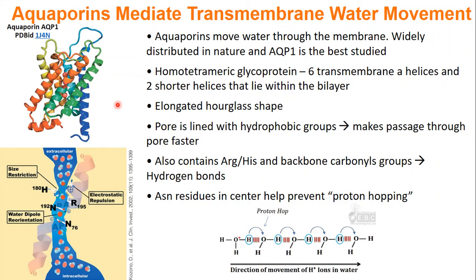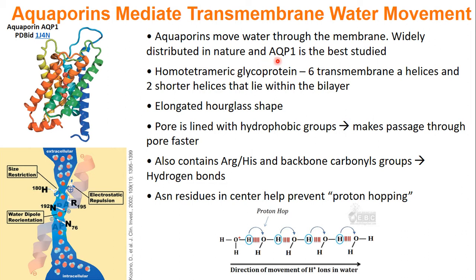In this video, we're going to continue to look at the different types of pores there are. So now we're going to look at aquaporins, and these are the pores that allow the transfer of water into your cell. Again, water is a polar molecule, so it will not naturally travel through your cell membrane.